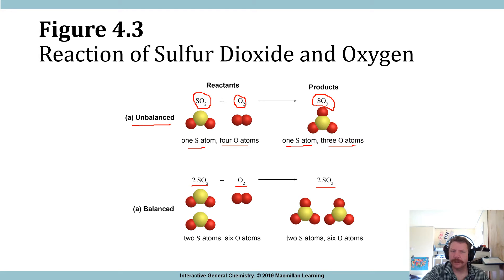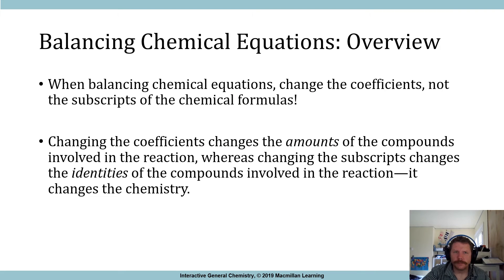So what you have to do is come up with the perfect ratio for molecules of SO2 and molecules of O2 to react with one another to form the perfect ratio or the perfect number of SO3. And what this shows is that two moles of SO2 react with one mole of O2 to produce two moles of SO3. And so what does that show us on a single atom level? That shows us that there are two sulfur atoms, six oxygen atoms. Now, those two sulfur atoms and six oxygen atoms are divided up amongst a number of different molecules. And they ultimately produce two sulfur atoms and six oxygen atoms in two SO3 molecules. But that's what you have to do. There's this balance that you have to attain by adding a number of these molecules to get that right ratio of reactants and products to one another.